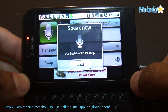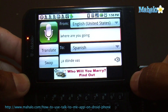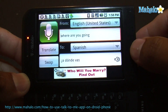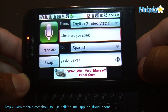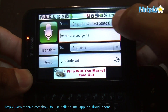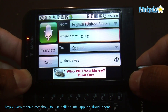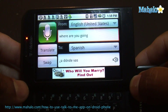Where are you going? It's very cool. Some languages you might have to install stuff to get the voice. You can also get different voices, which is cool. You can go backwards — you can go from Spanish to English or whatnot. But yeah, that's Talk To Me. It's a very essential app to have if you're traveling.